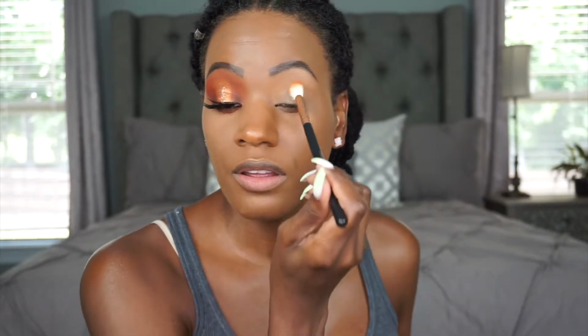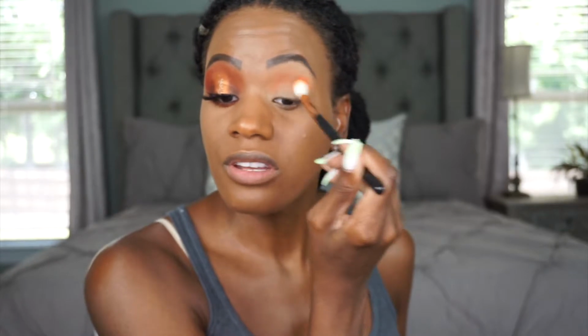So here we go into the orange. And I'm using that same brush. I'm going to switch in a minute, but for now I'm going to start with this one. And then go back in there. Oh, so pretty. And use those circular motions and windshield wiper motions. The key to doing an eye look is your blending. I feel like you can pretty much use any shade on your eye and make it look good as long as you blend it. Blend the heck out of it, really. So just keep going along.